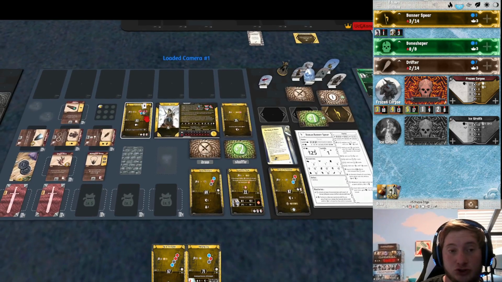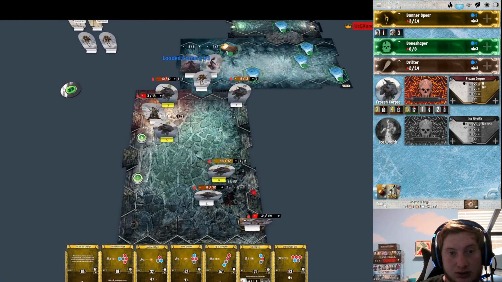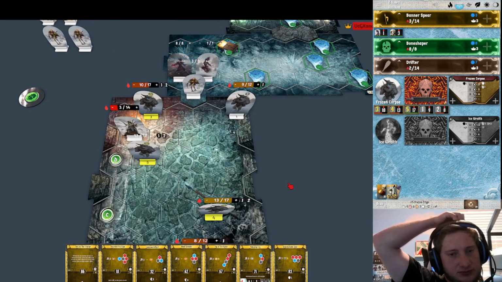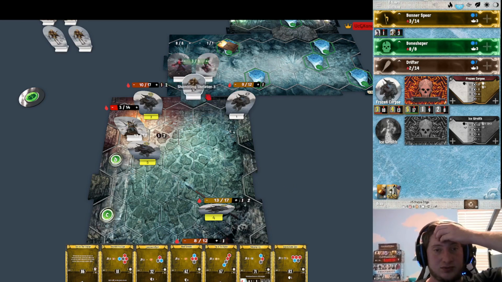And I have to go slow on Banner Spear. Don't want to long rest there, but I think I have to. And I lost, or short rest. I lost Javelin, which sucks. And yeah, because of where I'm standing, I don't have any formations. I lost Regroup, so I can't reposition him.